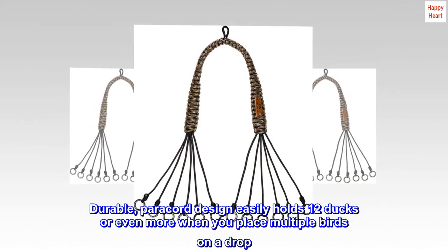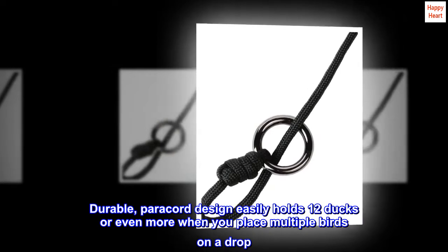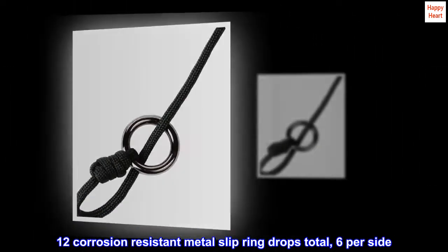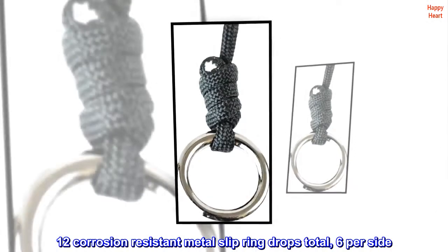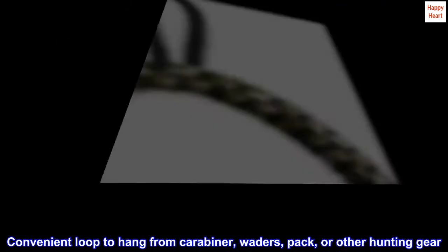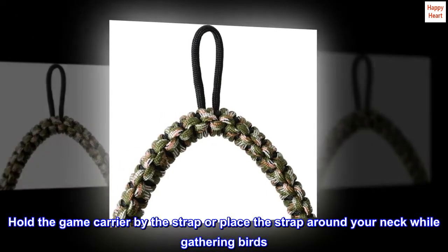Durable paracord design easily holds 12 ducks or even more when you place multiple birds on a drop. 12 corrosion-resistant metal slip ring drops total, 6 per side. Convenient loop to hang from carabiner, waders, pack, or other hunting gear. Hold the game carrier by the strap or place the strap around your neck while gathering birds.